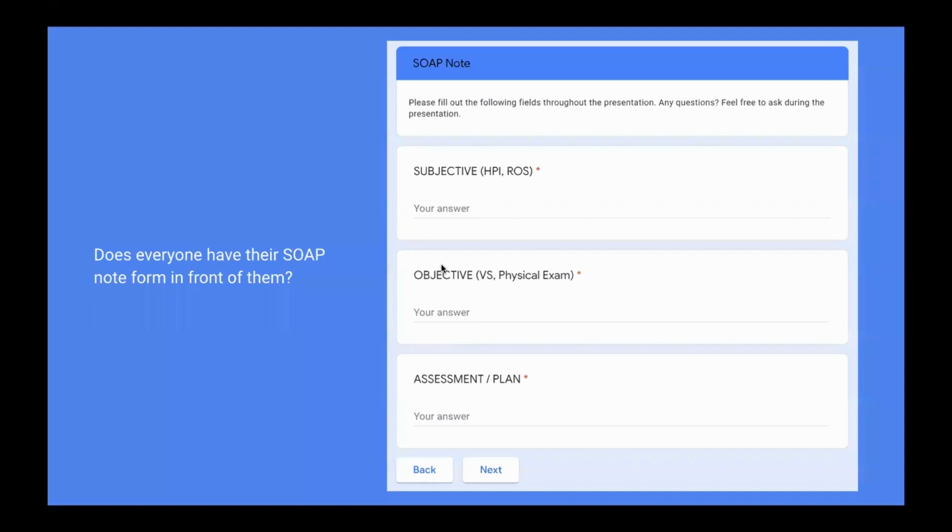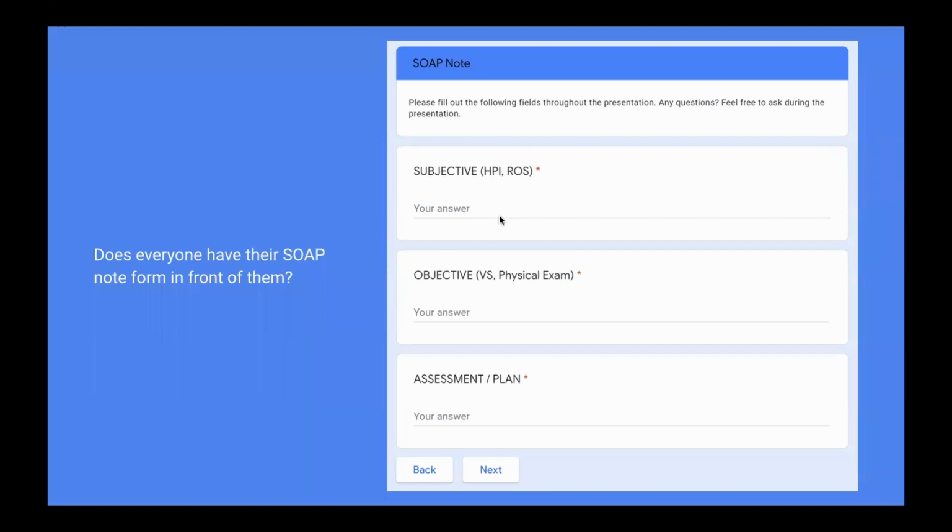Symptoms, exactly, Adrika. So subjective means anything that's coming directly from the patient's mouth. They're going to tell you the HPI, which stands for history of present illness. Adam, you're right, family history would also go in there. So anything they're telling you, they're saying my stomach hurts, they're saying my shoulder's been hurting for a week and it only gets better when I rest or when I take Advil. That kind of thing would go in subjective.